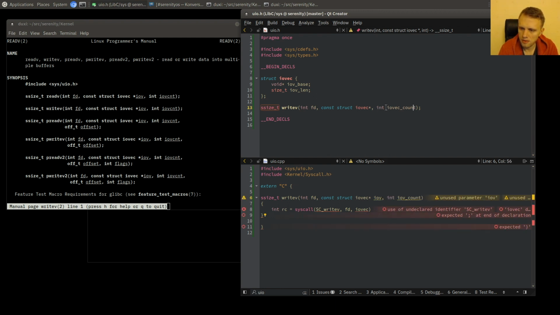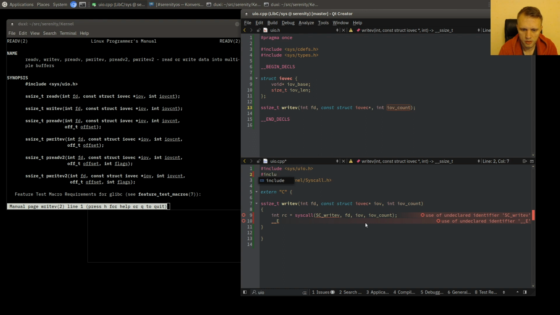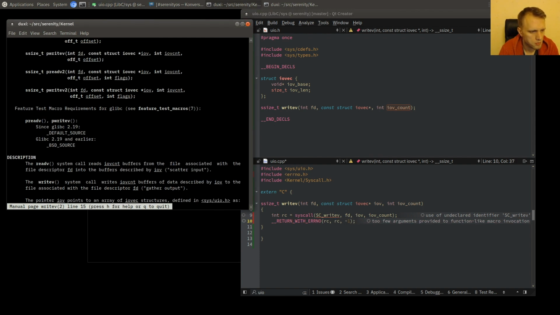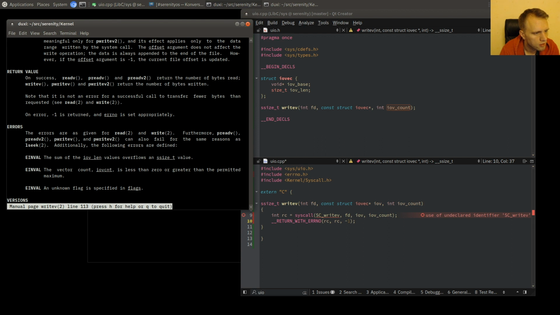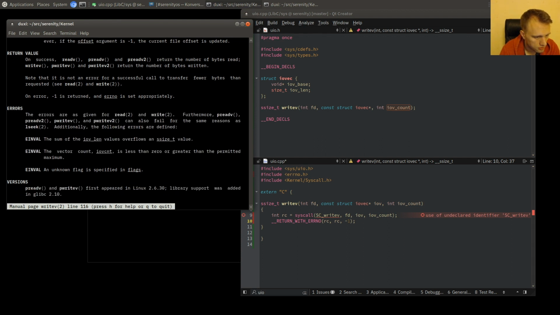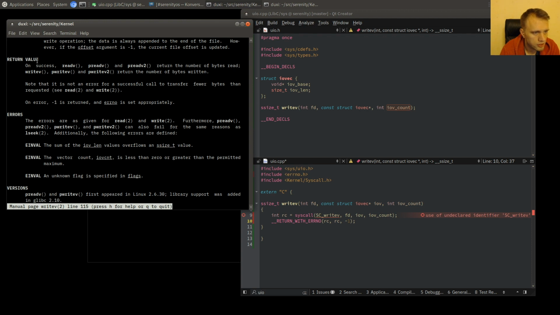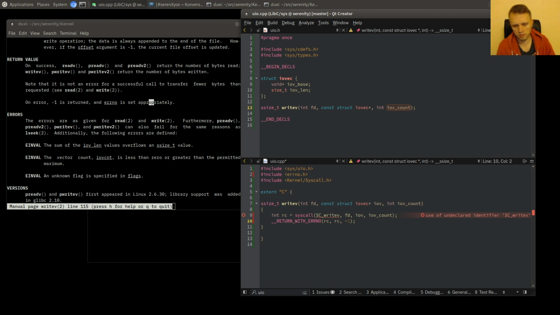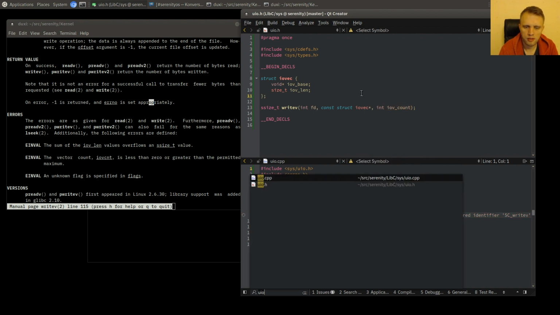Oh, I see. I guess that's why the name was that way. Well, whatever. Okay, like that, and then, oh, we're going to need errno now as well. Return with errno RC, like that, right? So return value is -1 on error. Otherwise, the number of bytes that we wrote, just like write. Okay, cool. I think that's cool.